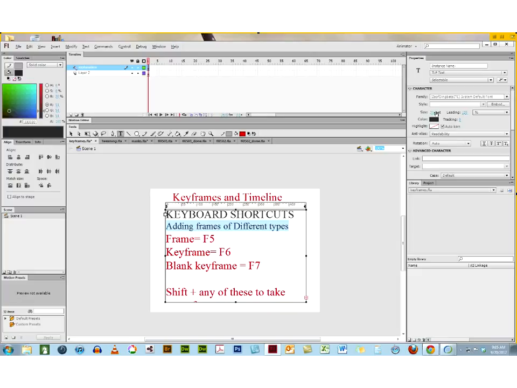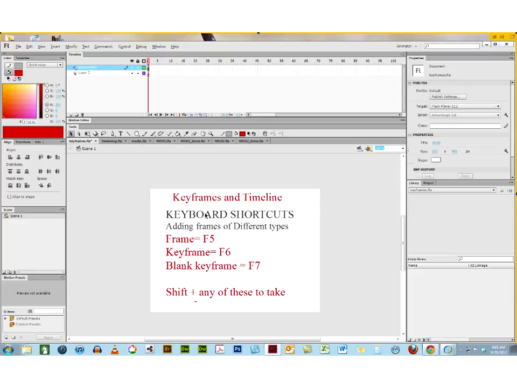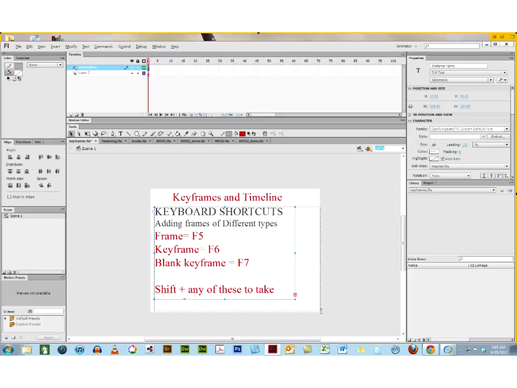Let's resize this a little bit so we can see this nicely. Once more, we can add frames of these differing types with these keyboard shortcuts, and we can take away frames using the Shift key with those exact same keyboard shortcuts.